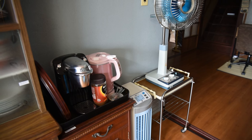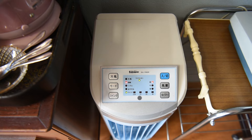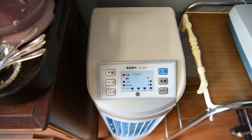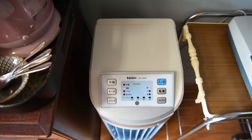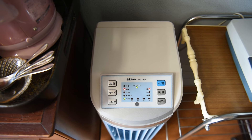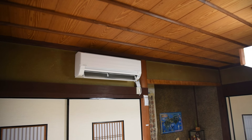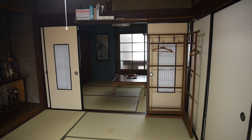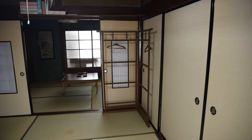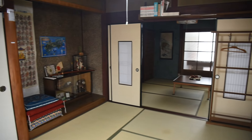And this fan on the bottom here is sort of like a swamp cooler — it cools the air by running it over a tank of water. It can work as a regular fan, or if you hit that button, it will work as the water cooling fan and actually cool down the room even though it's not like an air conditioning unit. We picked this up for only 2,500 yen at the recycle shop. The air conditioner in this room keeps it nice and cool, as well as the living room over there if we keep these screen doors closed, so it's definitely working well keeping these two rooms really comfortable.